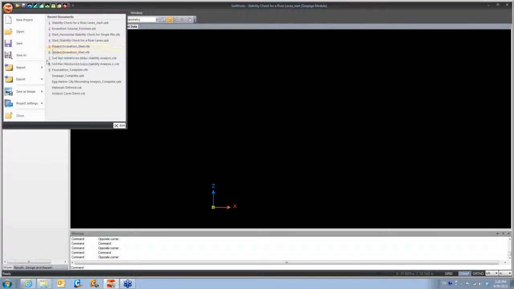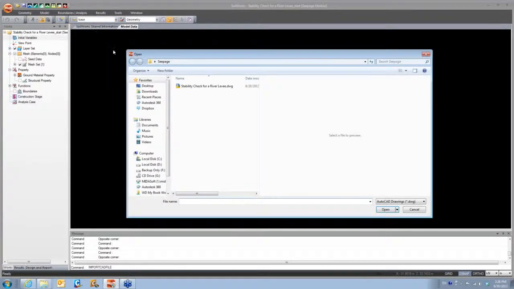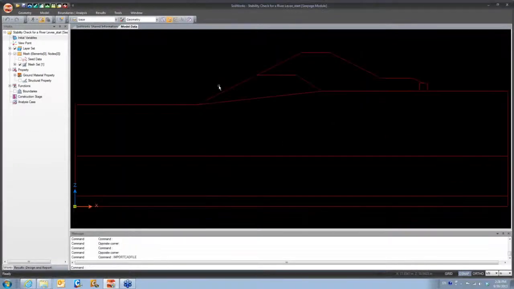As you can see, if you go to the import option, and let me wait for you to catch up here, you can then select your DWG drawing, or your DXF or DGN drawing format. You select it, and the program will allow you to go through your computer and select the drawing that you would like to import. For this project, I already have a specific drawing in mind. It's this one, stability check for a river levee, and it's in a DWG format. I'll double click on it, and within just a second, it's already imported into my work window here.